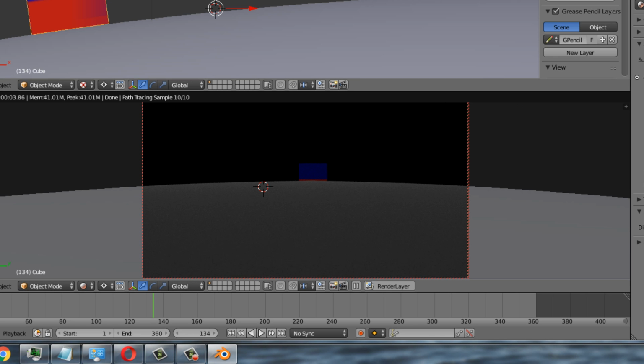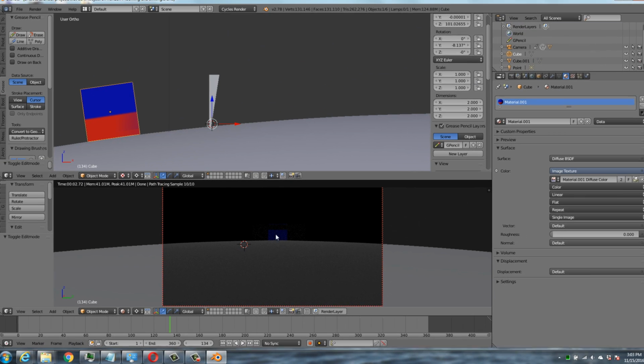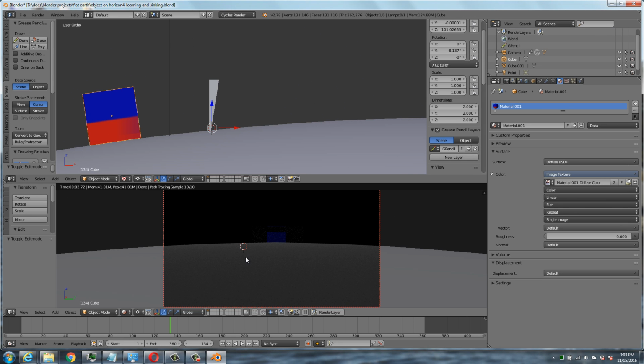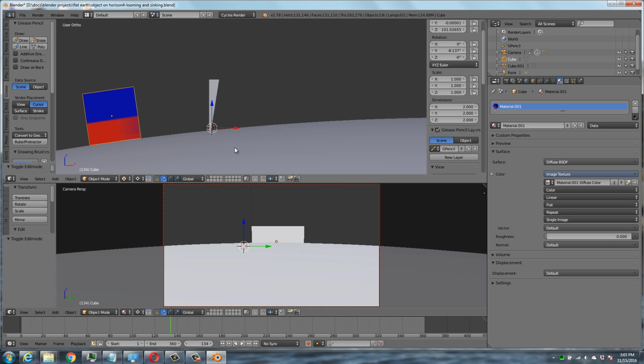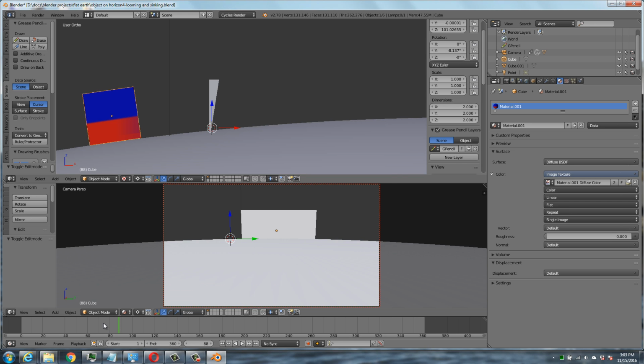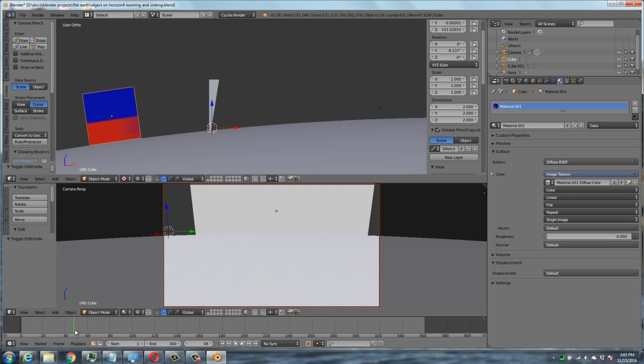So basically with the refraction from the glass in between the camera and the cube, it bends the light rays up so that the object at a distance appears to be down. I'll explain how that works in a second. So let me go back to material mode, and I'll move the camera closer a little bit. Okay, so here's the camera again.